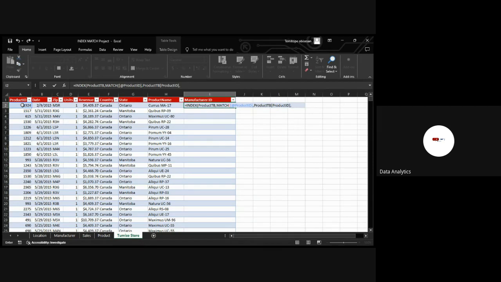The match type is exact match. What's the number of this one? Okay, manufacturer ID is number 4. So that's 4.